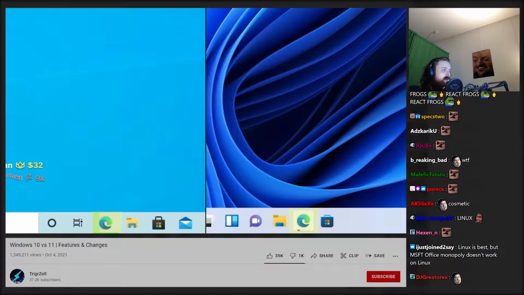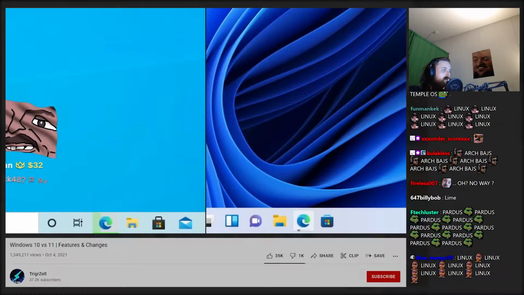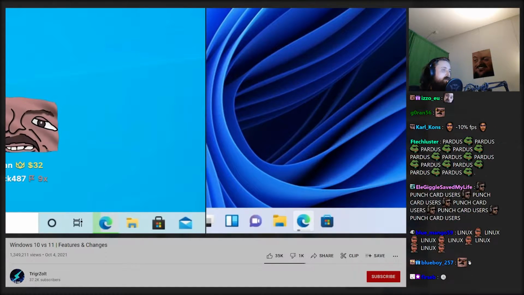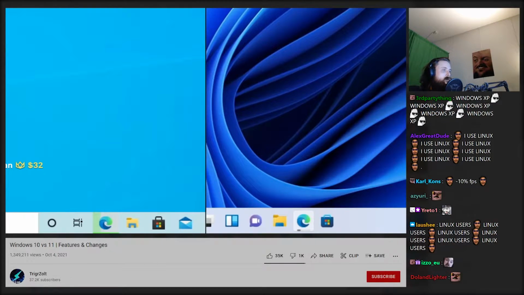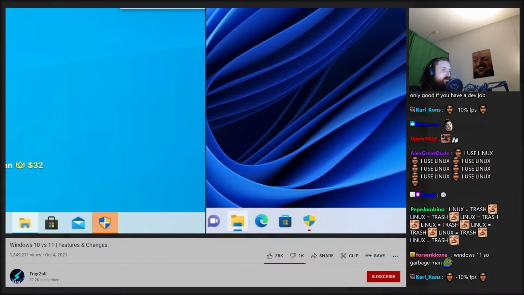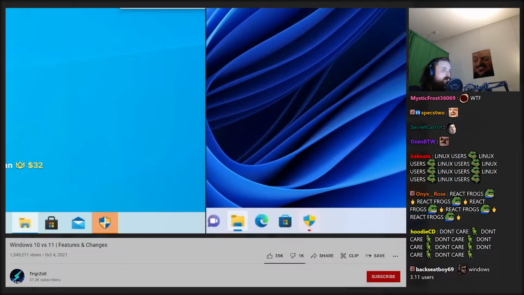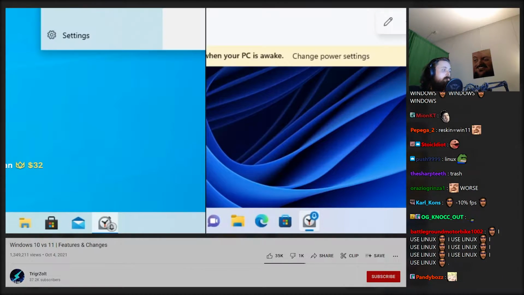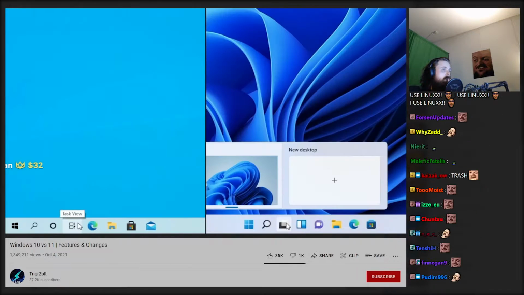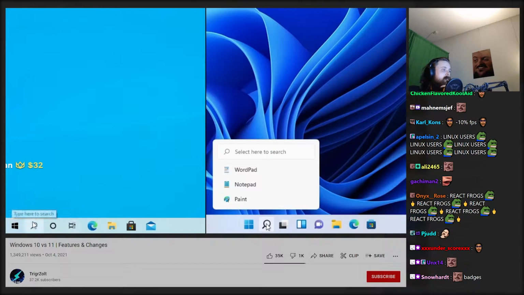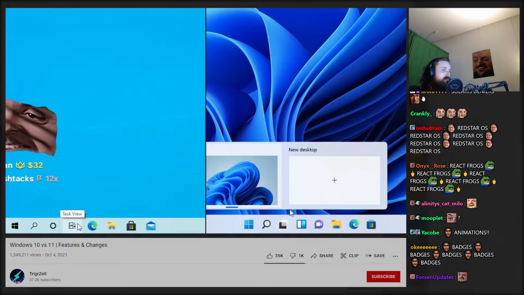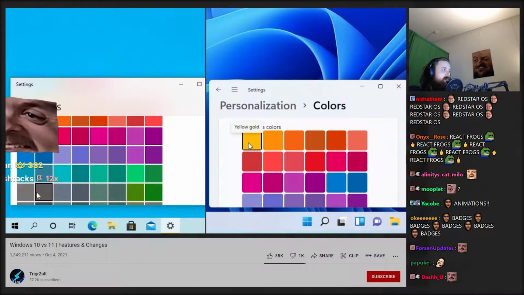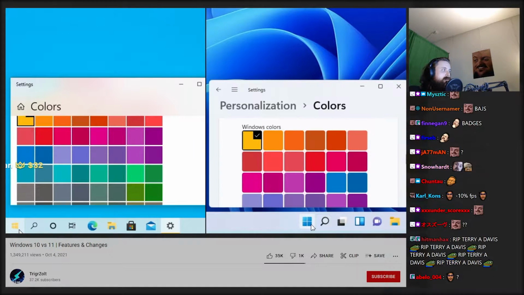The animation in the taskbar for apps that are doing certain actions have been redesigned. For example, here are both animations for downloading or installing something, and here are both animations for apps that need your attention, like the user account control prompt. There are now bouncy icon animations when you open or close programs. Badges on apps have gone a little redesign. If you hover over the search or task view icon, you get quick little actions you can do without needing to click the icon. The start button no longer changes color based on your accent color, as you can see.